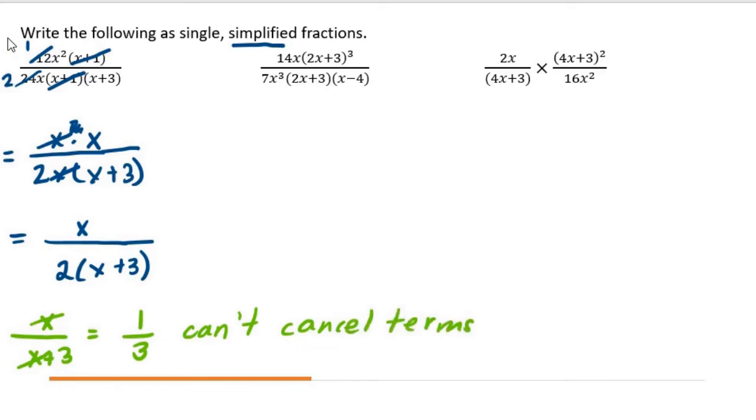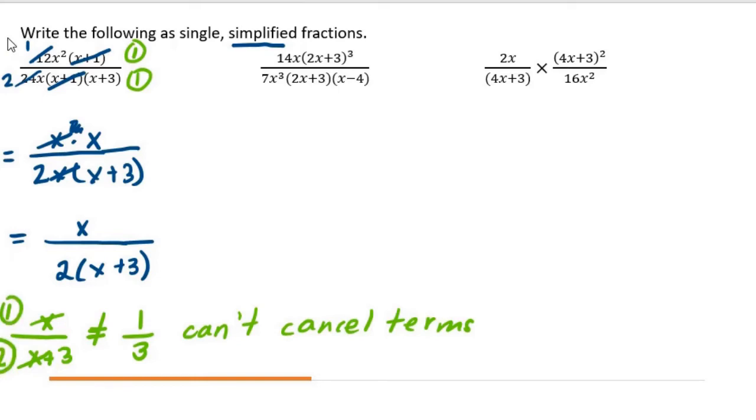So in each case, we had factors here. We had 12 multiplied by x plus 1, and multiplied by x plus 3. And we had only factors in the numerator. So in both cases, we had one term in the numerator, one term in the denominator, and we were able to simplify. In the x over x plus 3 example, we cannot do this. In this example, we had one term in the numerator and 2 terms in the denominator, so we're unable to simplify this way.